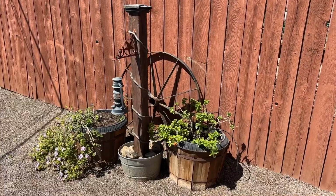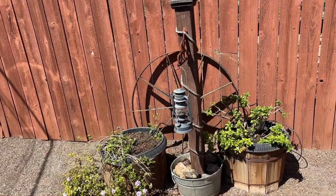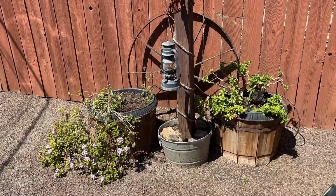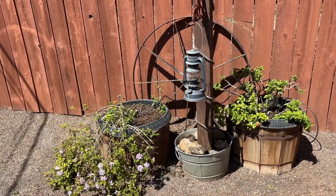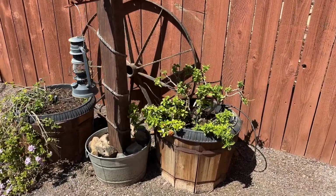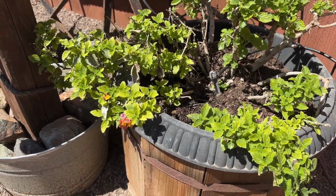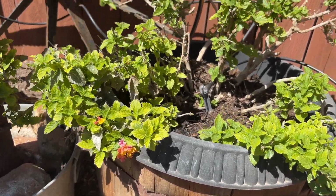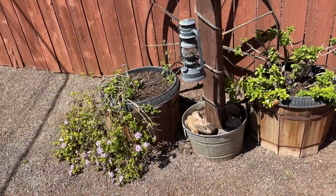But as I was working, my camera ran out of storage. So here is the finished product. I ended up pulling out all the dead material and cutting back my lantana quite a bit, but left enough just to trail over the edge, and then there's plenty of room for it to grow. Then I ended up keeping this lantana, and I added a bunch of mulch to it and a new water line, and she's already coming back really nice. She's already got some flowers on her, so very happy how that turned out. Everything was cleaned up, I added my rock, and now it's all done.